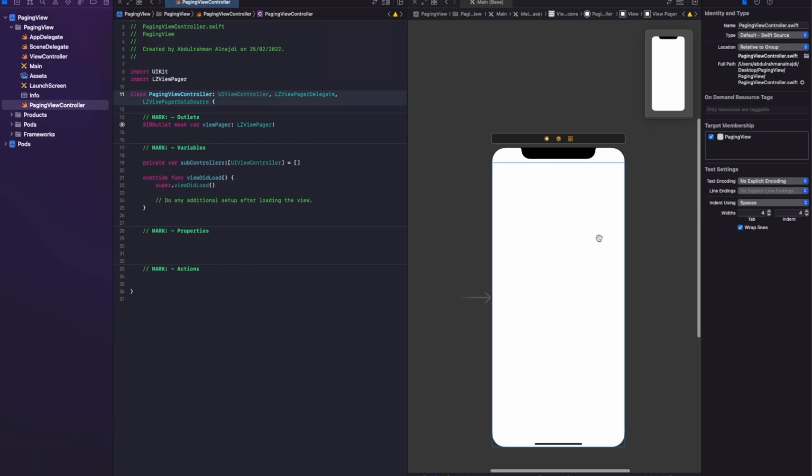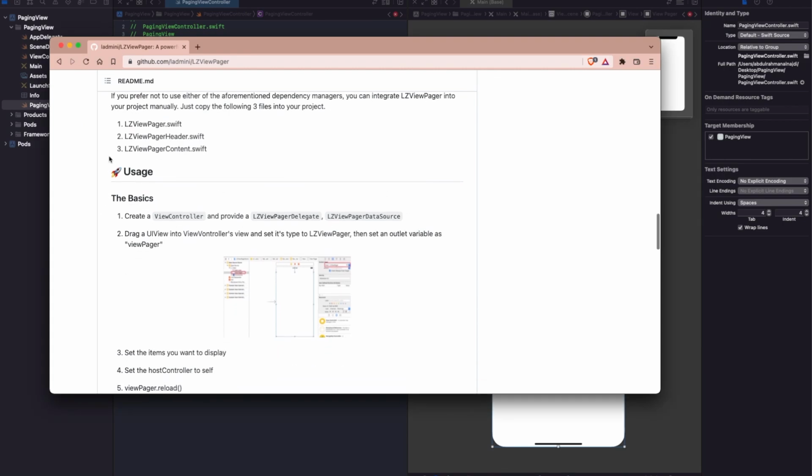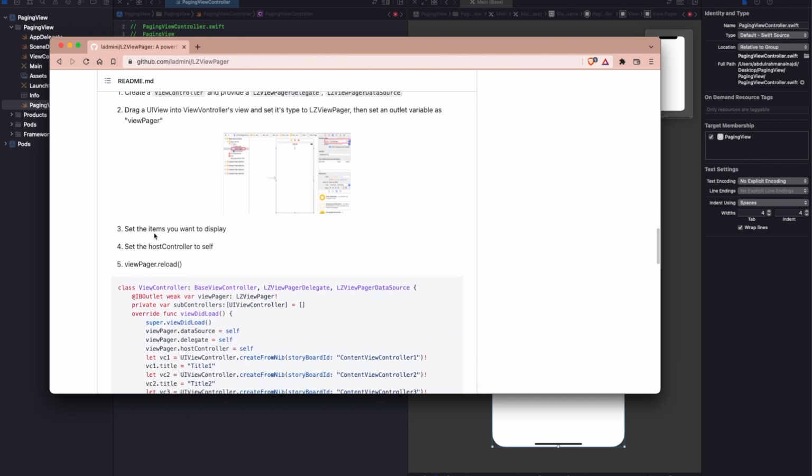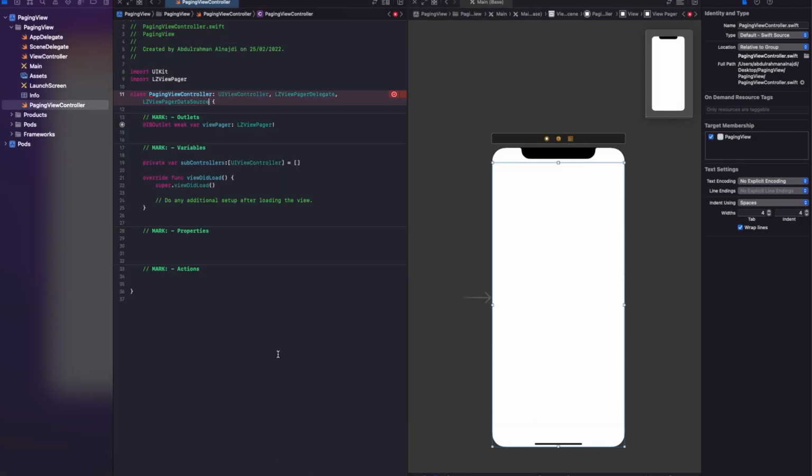So now let's go back to the browser, and as you can see we've already created one view controller. We call it paging view controller, and we drag the UI view into our view controller. And let's now deal with the properties. So let's have one variable.